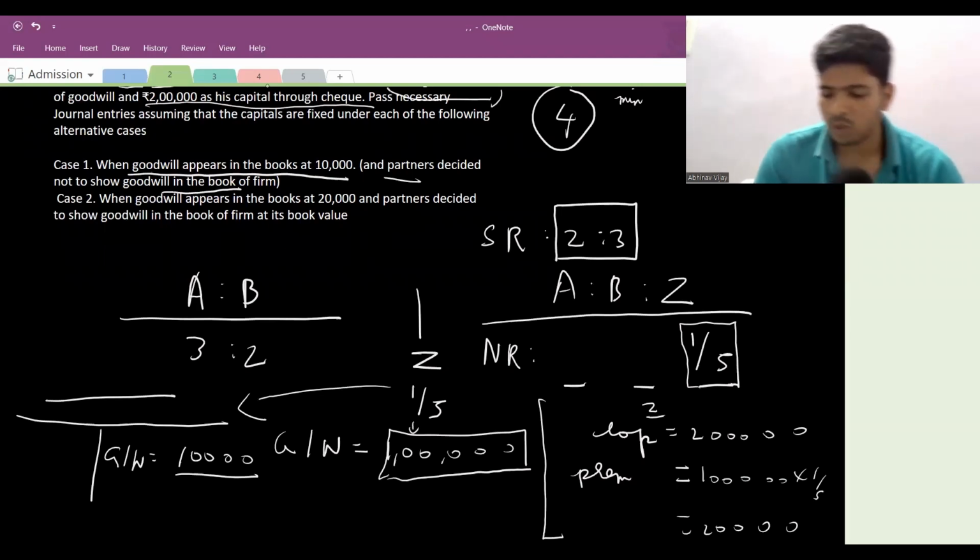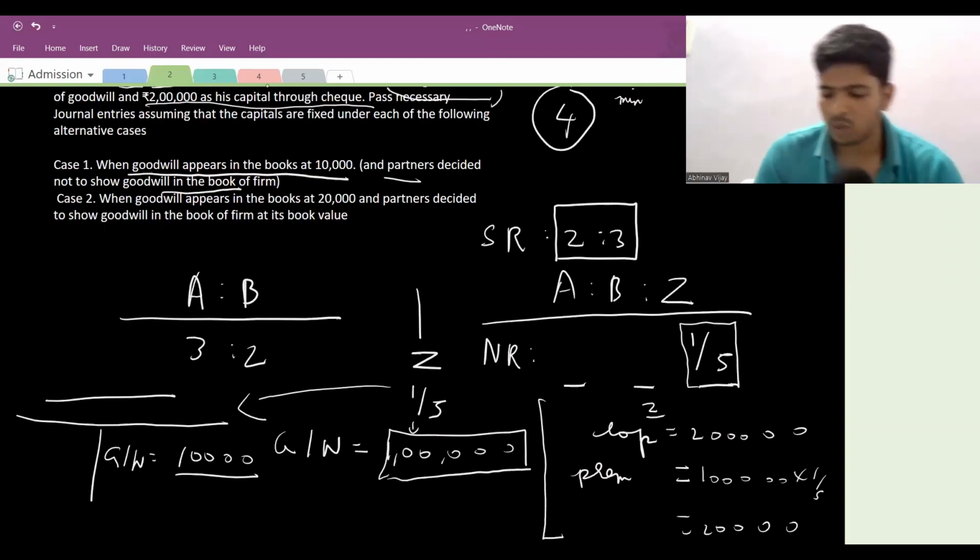So I just use the sacrificing ratio that's given in the question. And without calculating the new ratio, I already know 1/5 share is the new share of Z. And if the new share of Z is this, that means out of the self-generated goodwill, he needs to bring in 1/5. That is 20,000 as his premium for goodwill. We have discussed how this works when I discussed the tabular entry in detail. So this part is over. You finish the question from the exact information in the question itself, without doing a lot of working notes, because we did the main working notes here. This is what I was trying to explain. When you do it quickly, you can do it in 4 minutes. Now, let's go on to case 2.